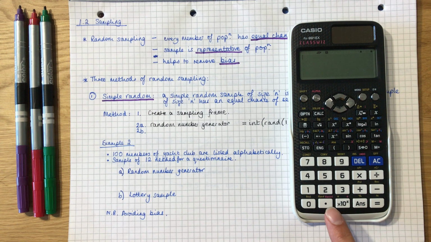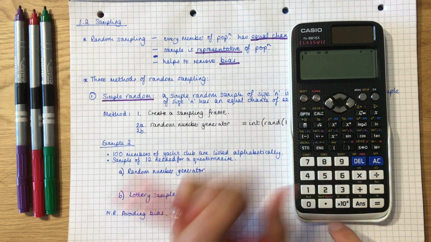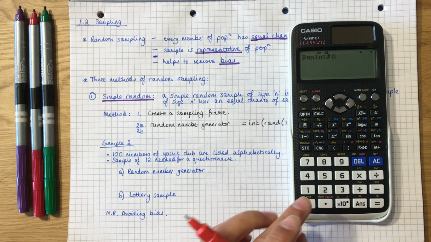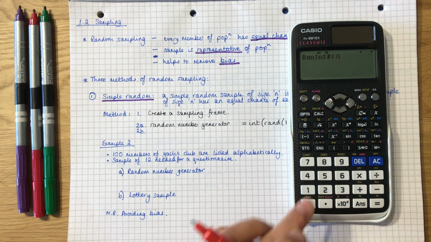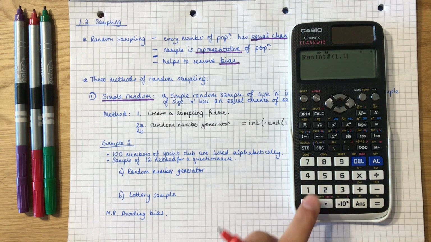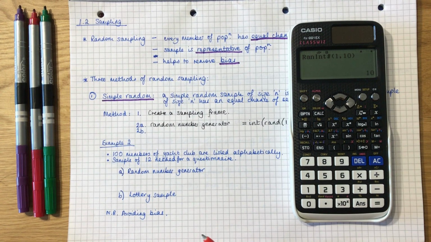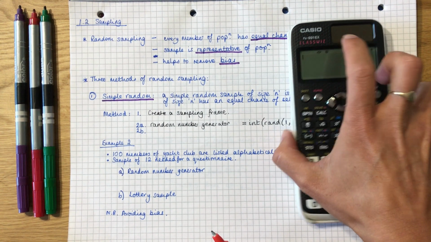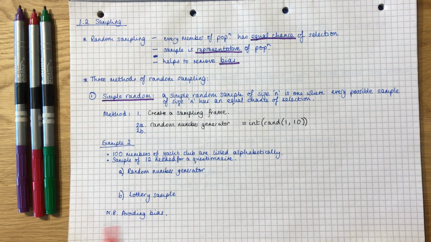So what you do instead is take the red writing above the decimal point, which says RanInt, and you use the alpha key to get that. So RanInt, and you want to say what the limits are of your random numbers. Let's imagine we've got 10 people in a list, so we want a random number between 1 and 10. The way you get a comma is shift and the close bracket, 1 to 10. So the first numbers that come up are 10, 4, 6, and so on. So this is our random number generator on the calculator. And once you've selected your sample of 5 units, you're there.